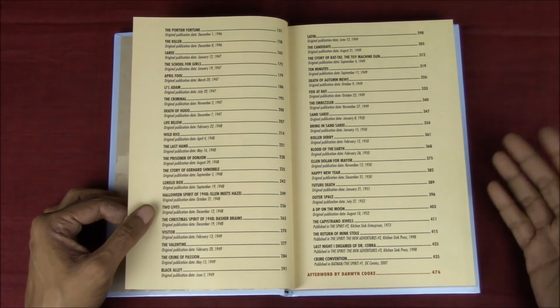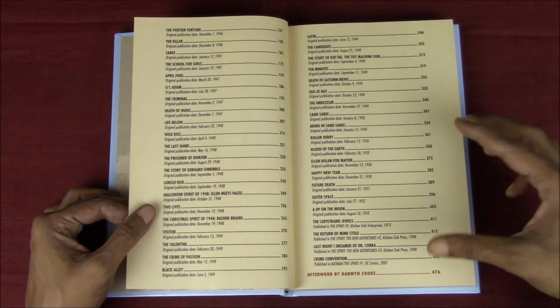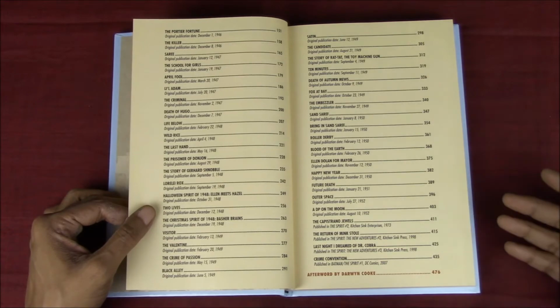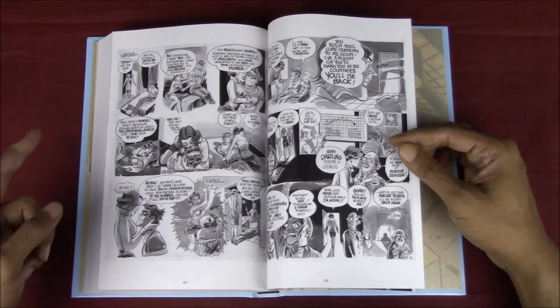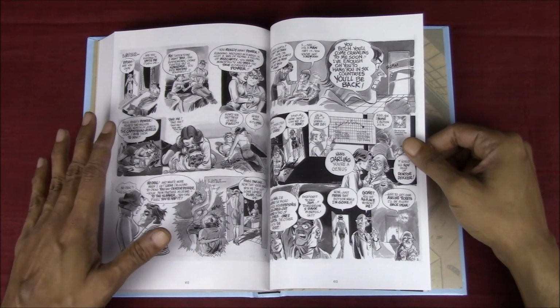In any case, since there are 60 stories and only 9 of them are from the pre-war period, you do get way more of the bolder, more experimental post-war comics as well. You also get the Capistrano Jewels, which is a later Spirit story done by Will Eisner for Kitchen Sink Press, and this is the first time I've been able to read this story.